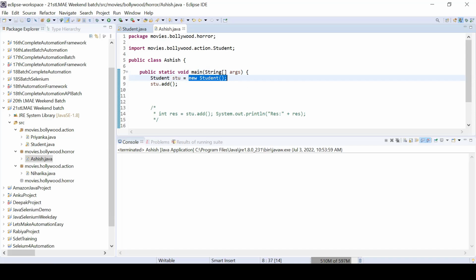You can tell me yes or no. At any point of time, if you say that no, Pradeep, you didn't tell us, I will tell it again. But tell me, I have told you this thing: how an object is created, how a reference is created, how memory works, everything. Yes or no?